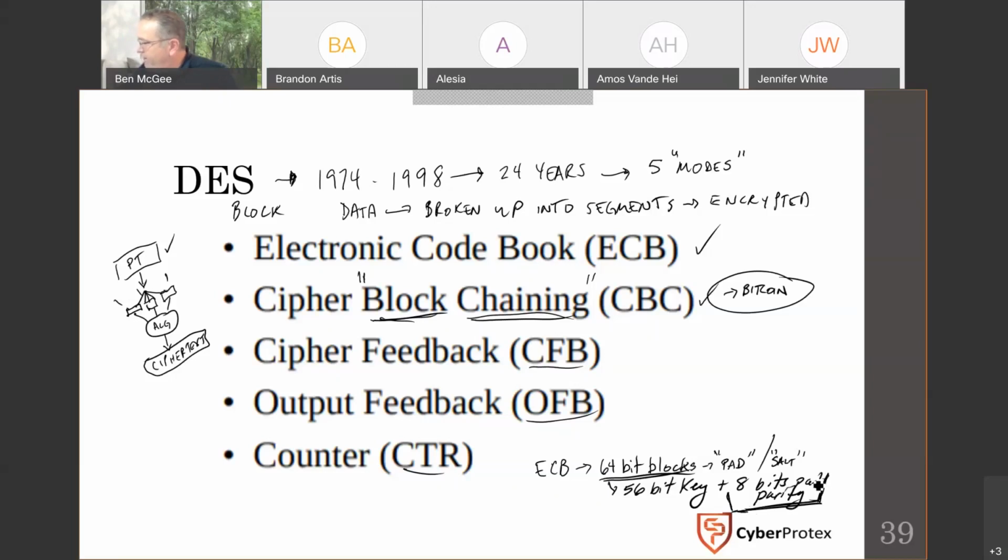This is a pseudo-random generated number. Or these 8 bits are pseudo-random, where it'll actually create a pad for each block to allow some sort of parity. So if you're looking at the block here, it's 64 bits altogether.